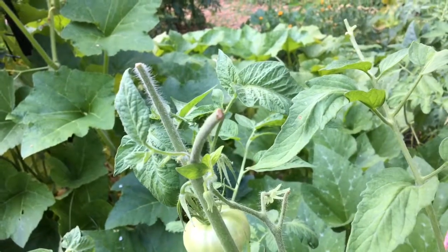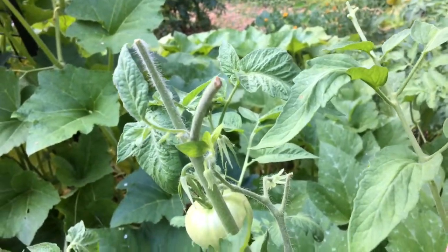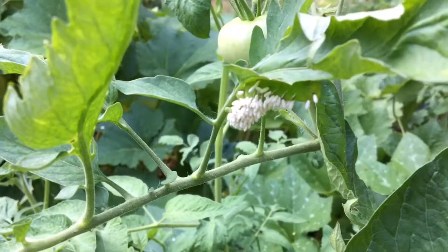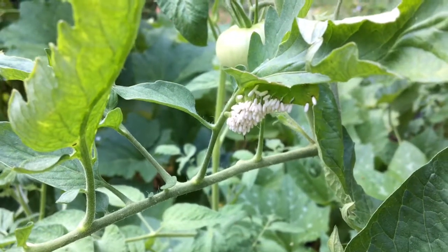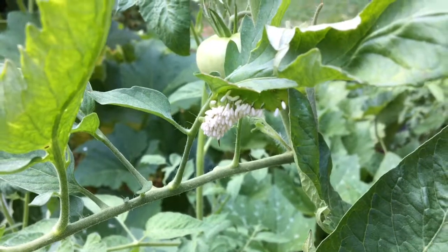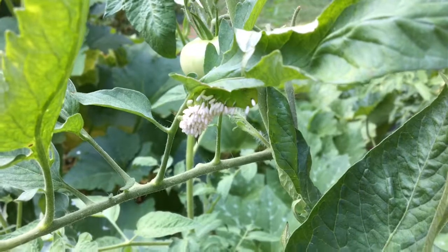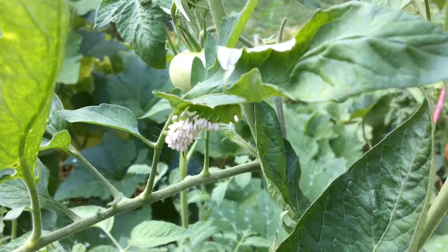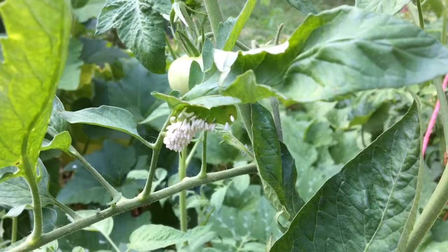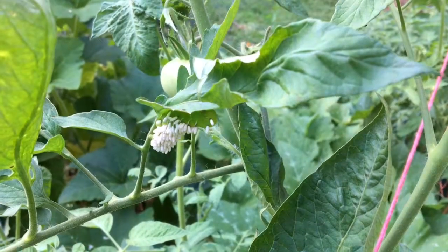Most gardeners know there's only one thing that would do this to a tomato plant. But I'm not at all worried, because there's the hornworm and he's actually going to die. He's just sitting there, probably actually already dead at this point — his natural predator found him and he's done for.